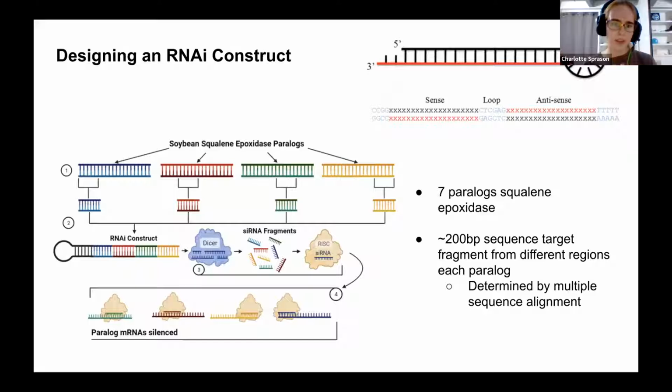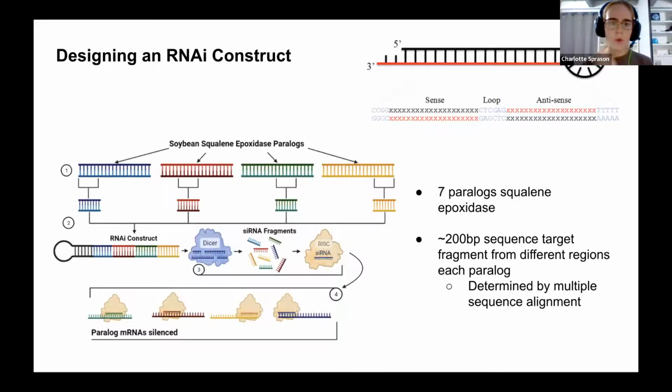With the squalene synthase, it was very simple. You just got your gene synthesized. With the RNAi, it was a hell of a lot more complex. For squalene epoxidase, there are 7 different paralogs of this enzyme or gene, which basically means there are 7 genetically different versions. Now, RNAi is very precise. It needs a 20 base pair fragment perfectly complementary to the mRNA it's trying to knock out. But when doing a multiple sequence alignment with these 7 paralogs, there is not a single 20 base pairs like that.